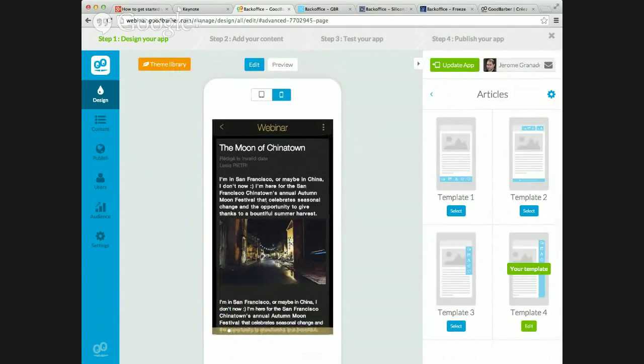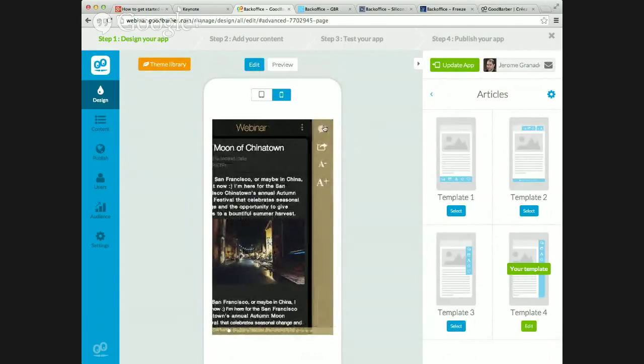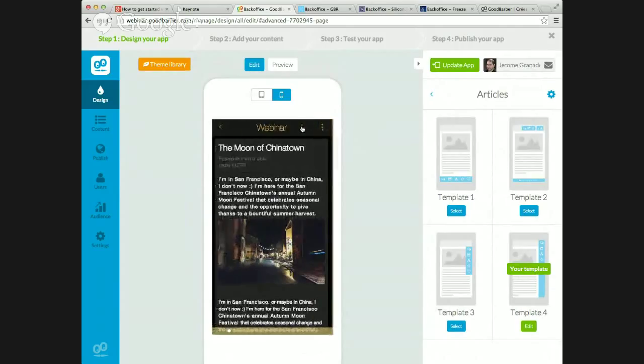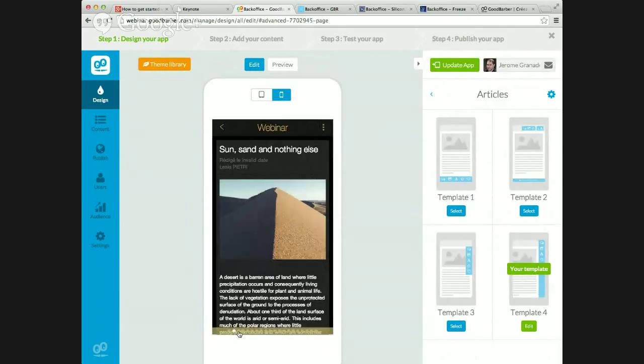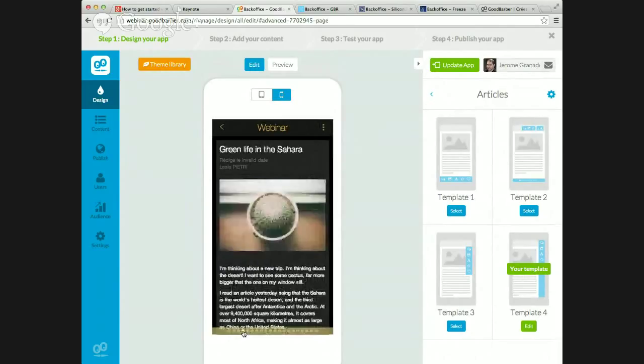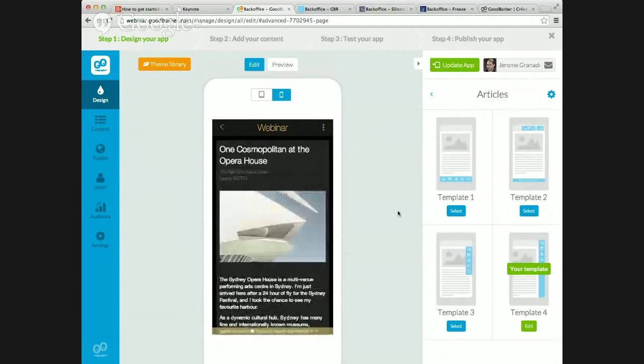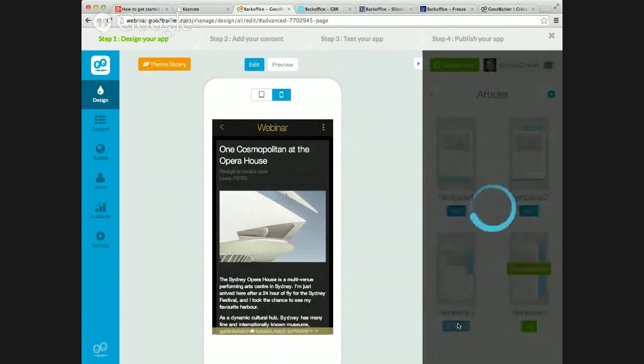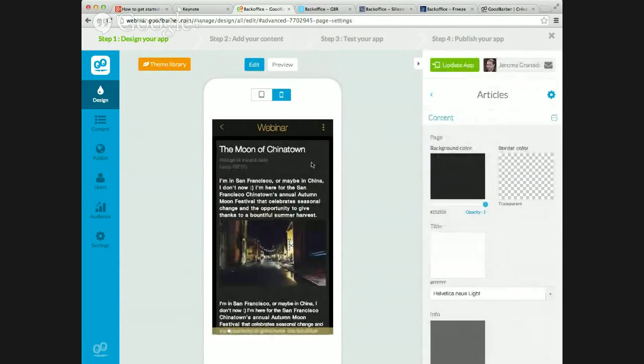the specification of this template are the following. You have a toolbar here that appears with a sliding effect on the right-hand side. And you have below each article a pager so that you can see where you are in the navigation in the list, okay? Let's change this template and choose template number 3. So with template number 3, the effect is different. Okay, it's a popping down effect to have the buttons for the toolbar.